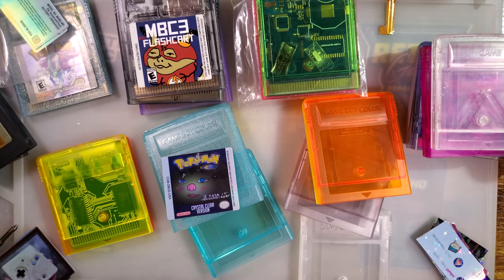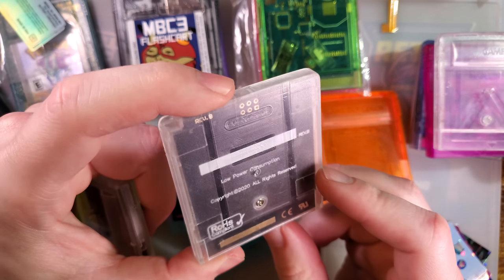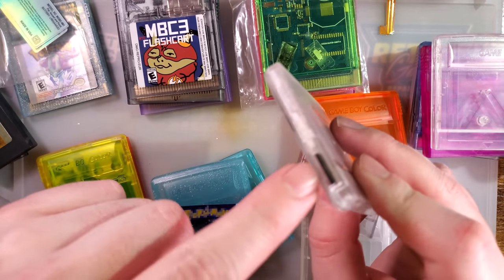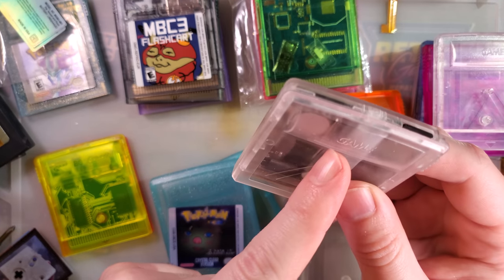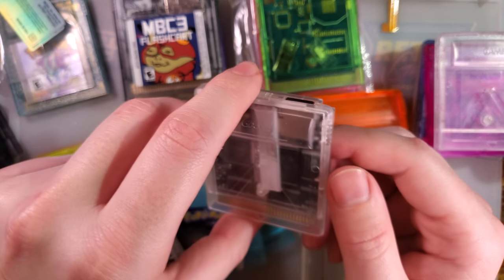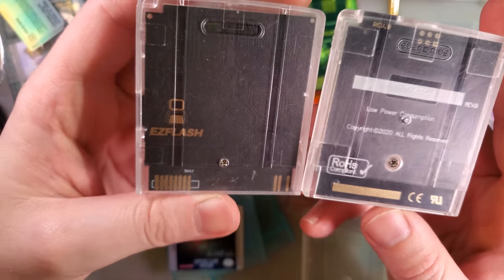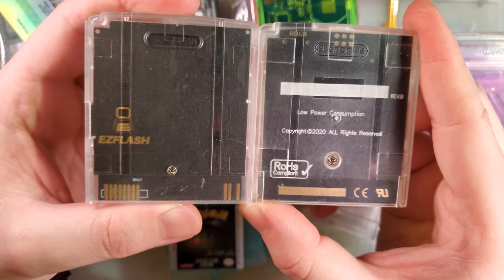These new ones are the bee's knees. One more thing worth mentioning: the clone EverDrives will also fit in OEM shells as long as you cut a slot for the SD card. The OEM EverDrive needs another slot to clear the low power LED or SD indicator — it does both — but the clones don't need that. Easy Flash, on the other hand, opted to put the screw post in a weird spot, so if you want to replace your cart shell you're going to have to do something totally custom.